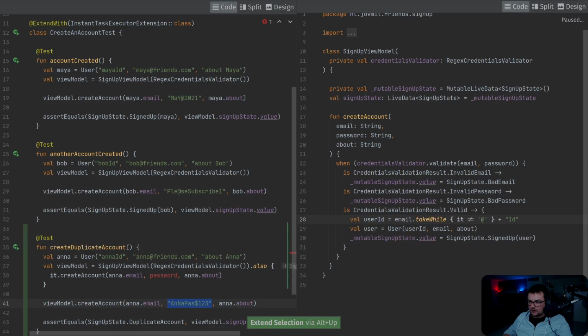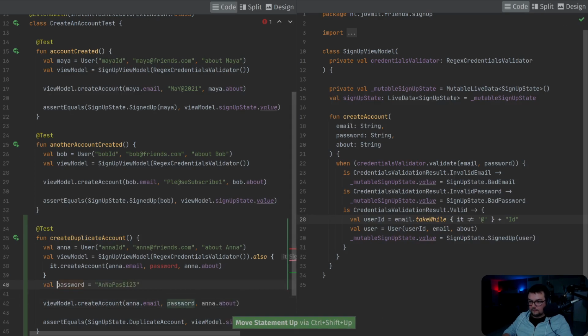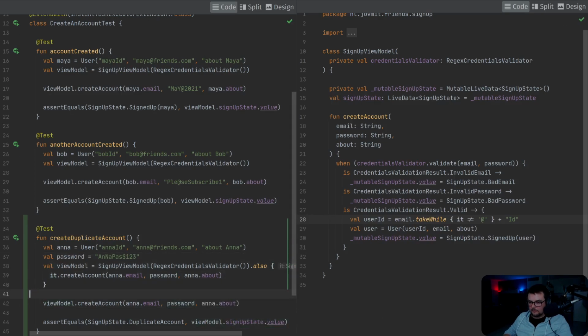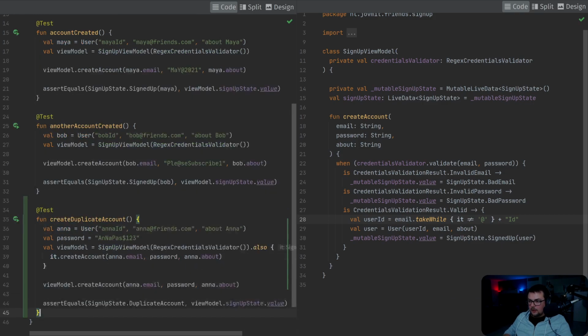Now let's extract this here. So I'm calling it twice, but this also makes it explicit that that's part of the given. So now I have this test. I think it reads well. We have a user and a password, and a view model that already should have an account there.